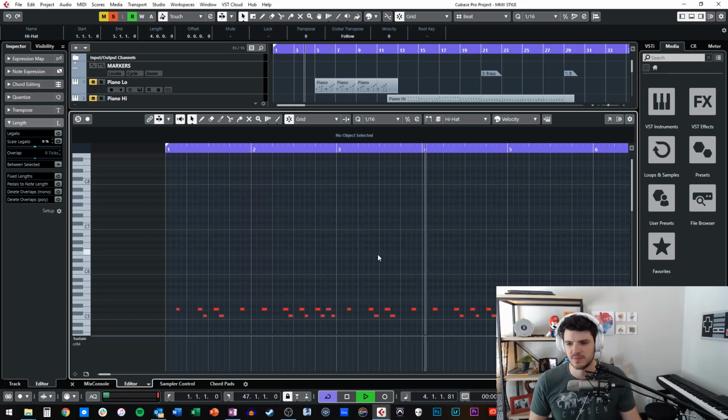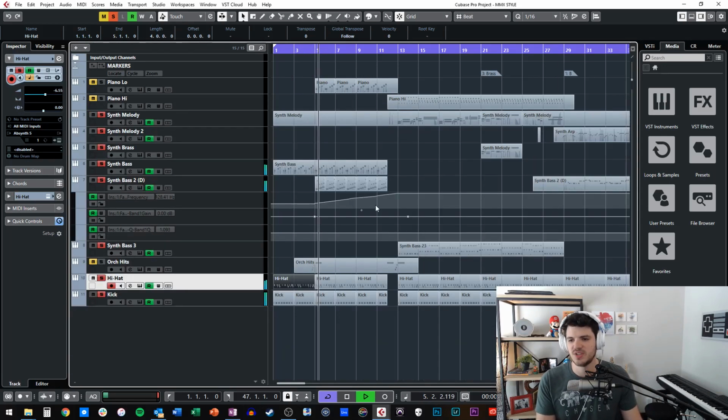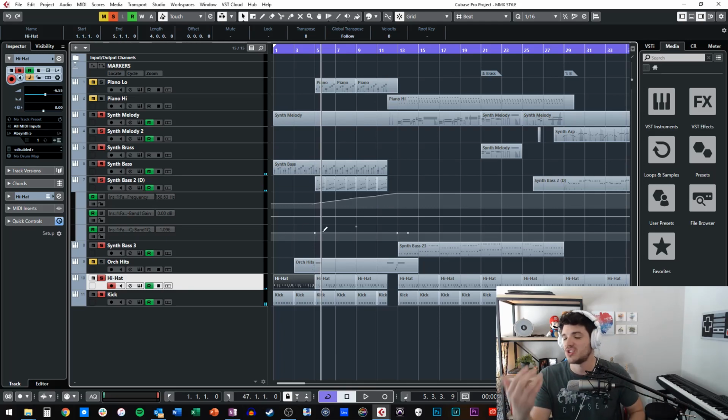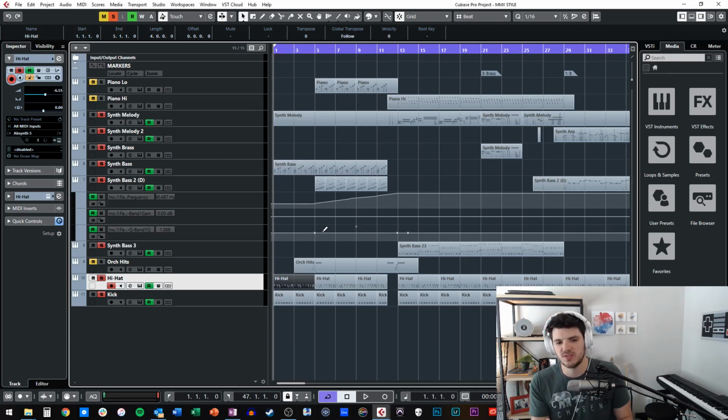There it is. Keeps it interesting, because the way that I feel is in music, you gotta change something every 2 bars. It doesn't matter what it is, but something sonically has to change. And so if my percussion is already changing every 2 bars, it just gives more room and more space for my bass to change, my other instruments.